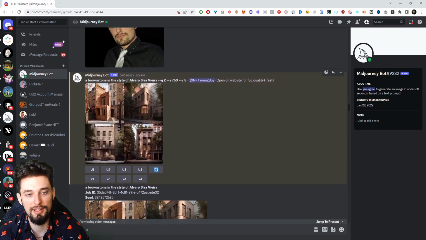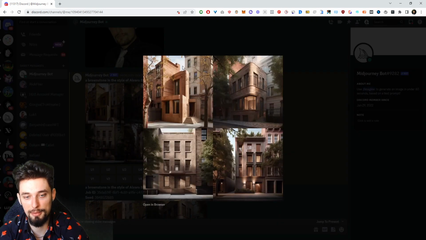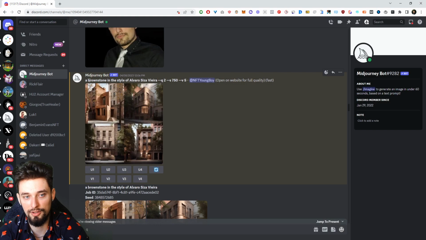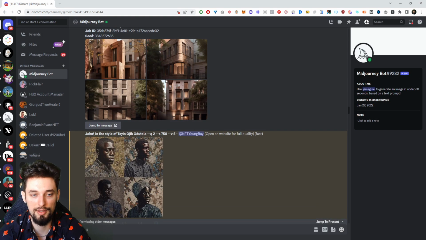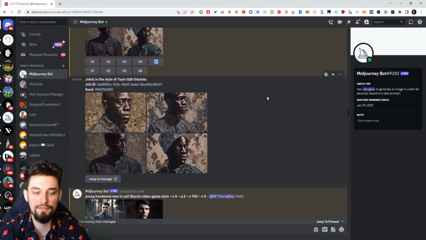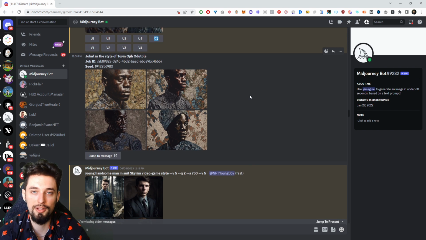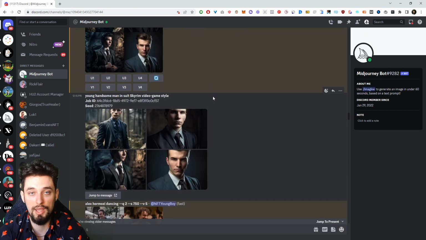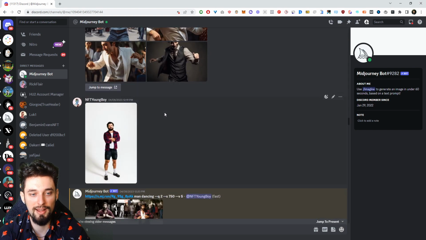You can give it a prompt in the style of an artist it knows, and it's going to copy that style. So this is an architect. I said a brownstone in the style of this architect. Now, it doesn't know every artist, but there are lists online that you can find of what artists Midjourney is trained on, where if you give it in the style of that artist, it's going to give you something cohesive that it knows. So it's very easy to just Google that list.